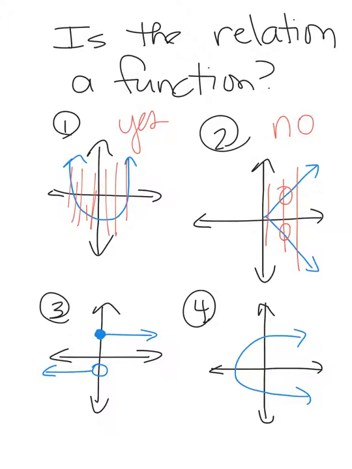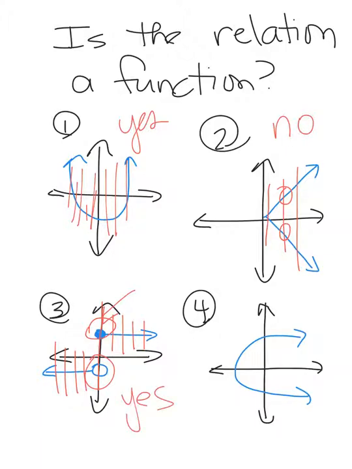In number 3, this is a little tricky. We have 2 horizontal lines. One has a closed circle and one has an open circle. So again, I'm going to look at my vertical line test. Looks okay there, only hitting the graph once. In this part, it's only hitting the graph once. It's this part right down the y-axis which is the tricky part, because one part is closed and the other is an open circle. So if I were to draw that vertical line, it actually only hits the graph in one spot, that spot right there. So that is a function.